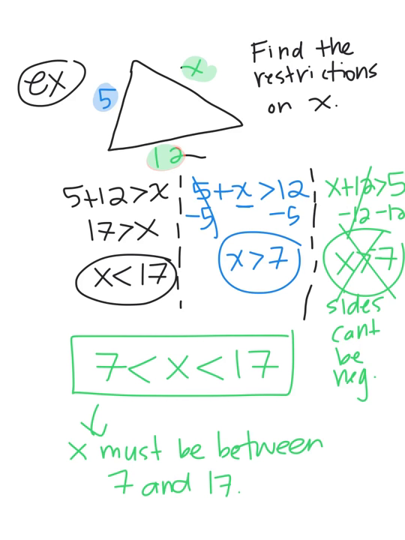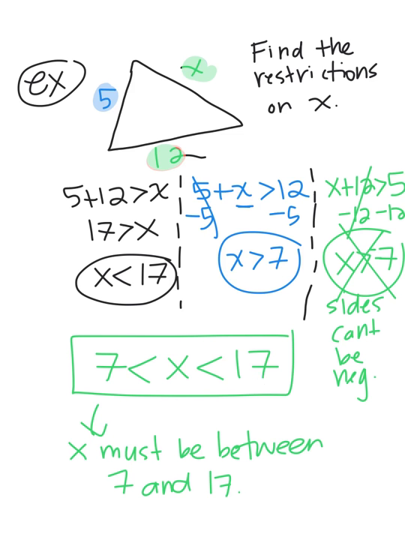We're going to move on in a second, but we are going to talk about, just really quickly, this inequality. Sometimes this is confusing, just the way that this is written. Just remember, we put x in the middle, and the smaller number is on the left, the bigger number is on the right. It just means that x is in between 7 and 17.